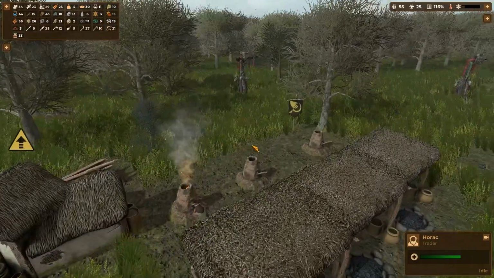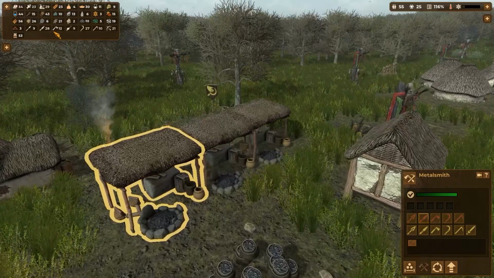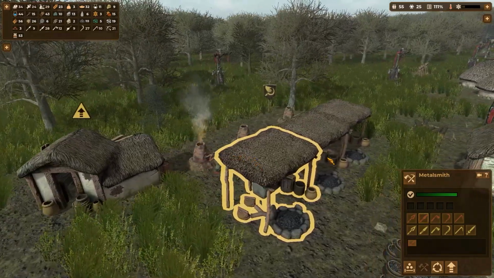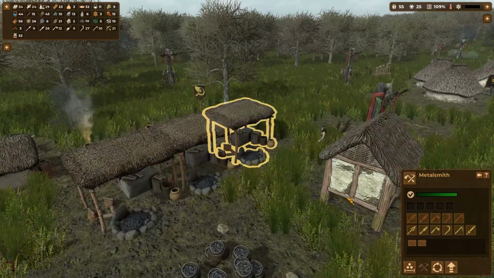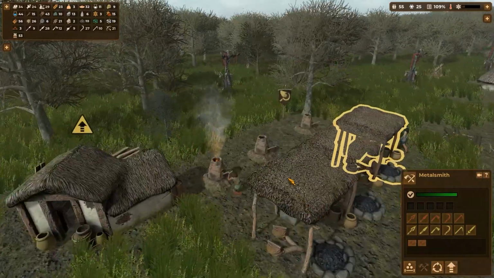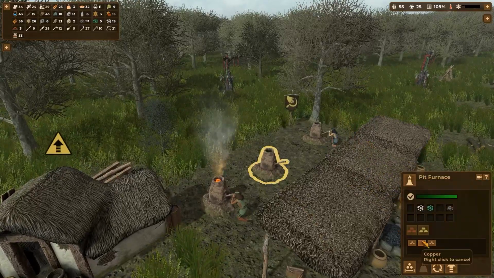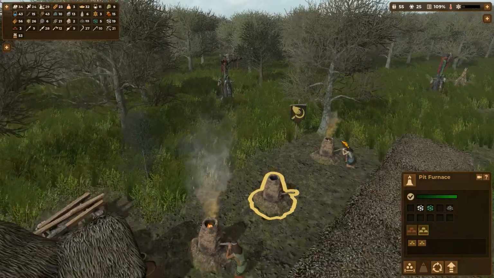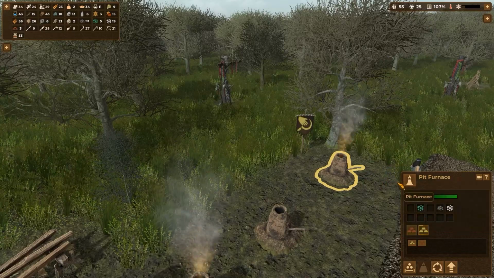The copper that we bought has been turned into copper ingots, which is currently being turned into a whole bunch of knives. We have 28 knives, which is great. But I'm thinking maybe we need to just stop making knives and start making bronze stuff instead. So I want to stop the copper and start the bronze, like so. Let's stop that. Boom. Excellent.